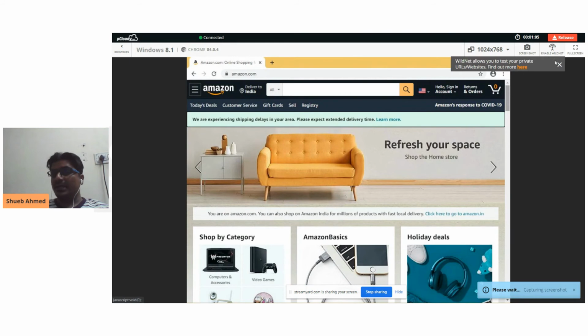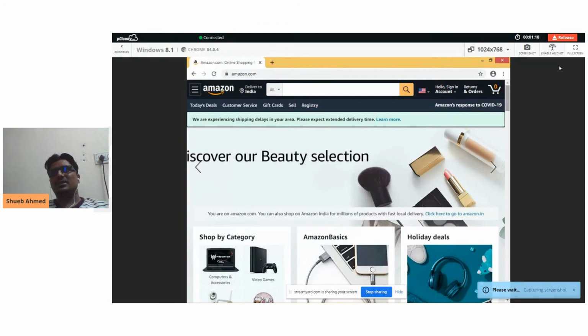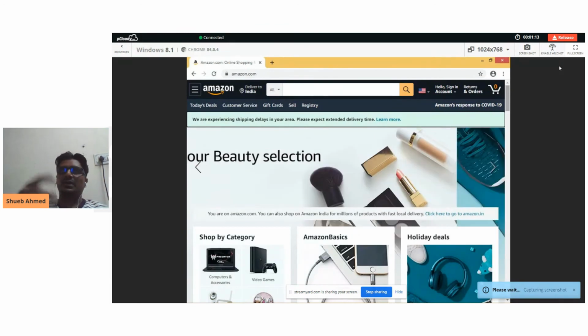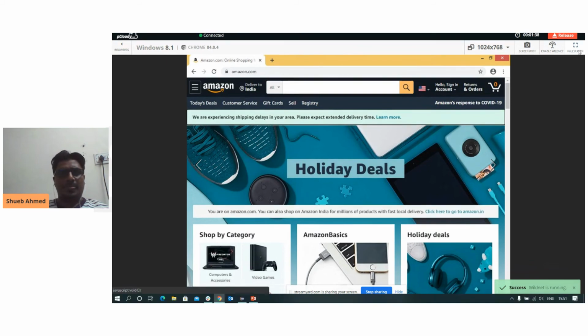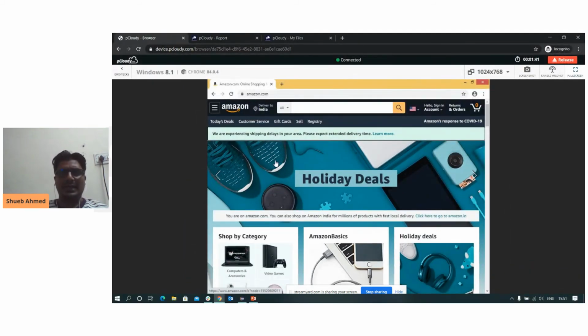And the Wild Net feature is useful in case your web application is accessed only in the staging server, within your restricted environment, but you still want to test your application on our platform even before the application is released to production. You can use this feature. You can just click here, and this will take you to the documentation page where you will download a utility file on your local machine and then execute our command. Once you have done that, you can quickly enable this and test your local site applications. So that's about the browser cloud, how you connect to a particular machine and then test your web application.